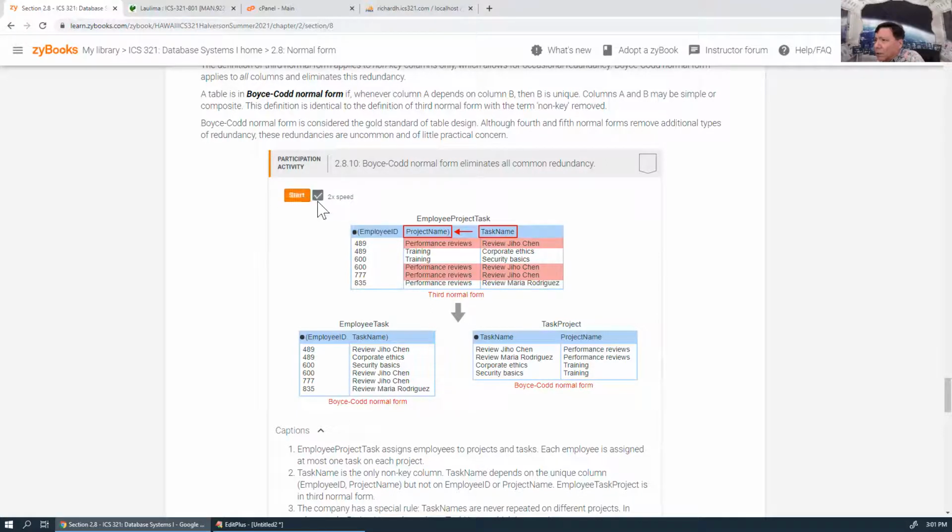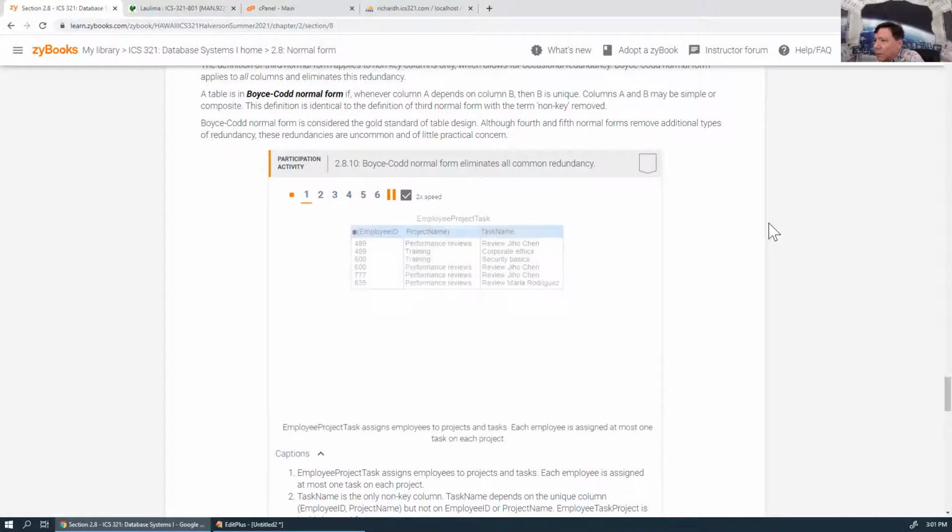All right, let's start this and see what it looks like. Employee project task assigns employees to projects and tasks. Each employee is assigned at most one task on each project.